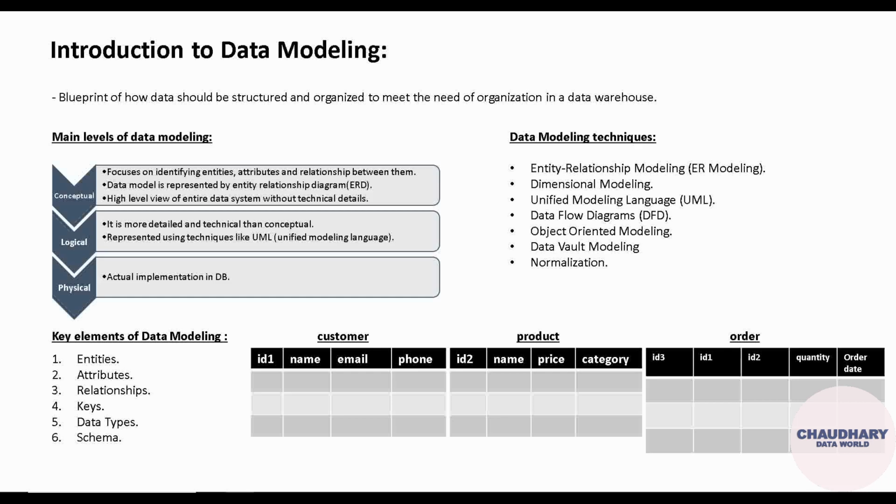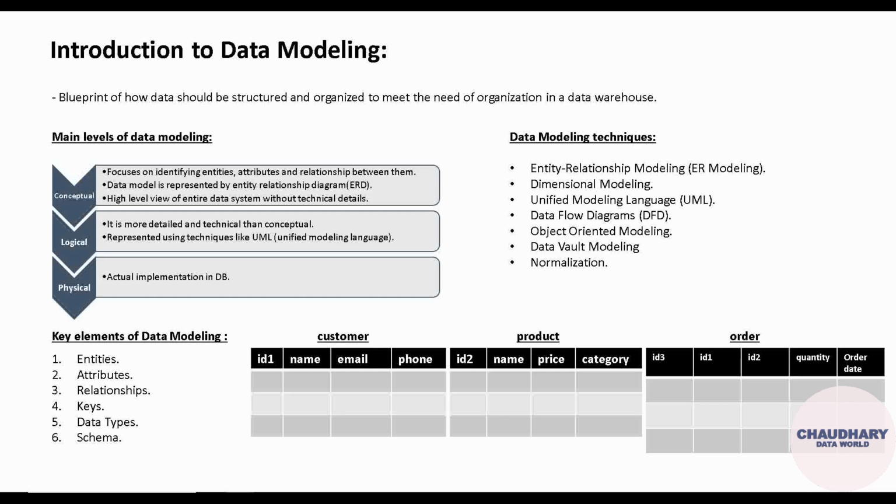Suppose in this particular one, for the store business, we can see that we are having three tables: customer, product, and order. With these three tables only, with these attributes only, the data will be captured, whatever is generated in that particular business. So it may vary depending on the different types of businesses. This data model is formed on iteration, or you may say in three phases of creation of data modeling.